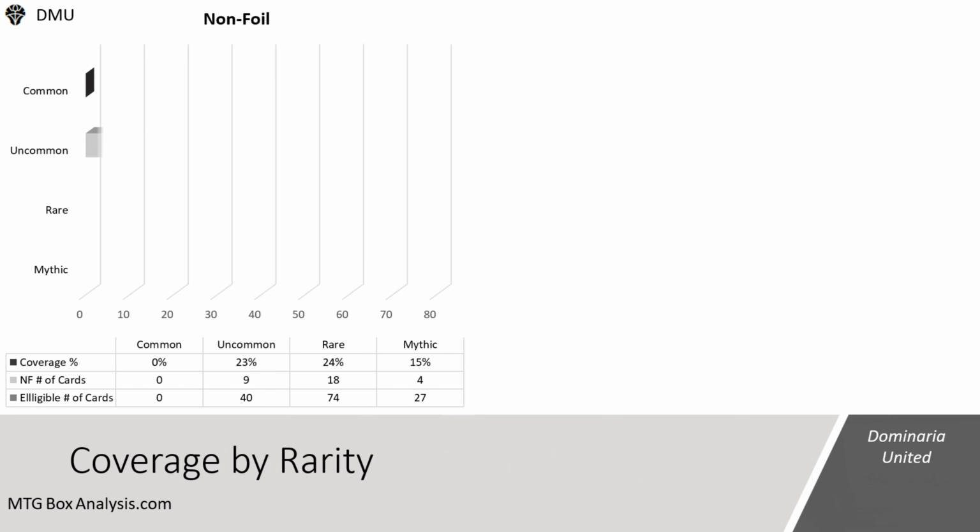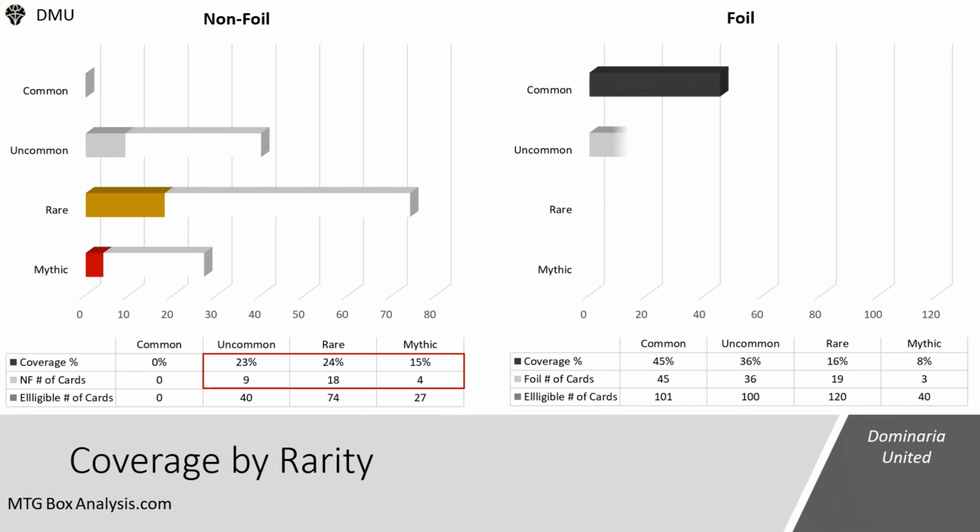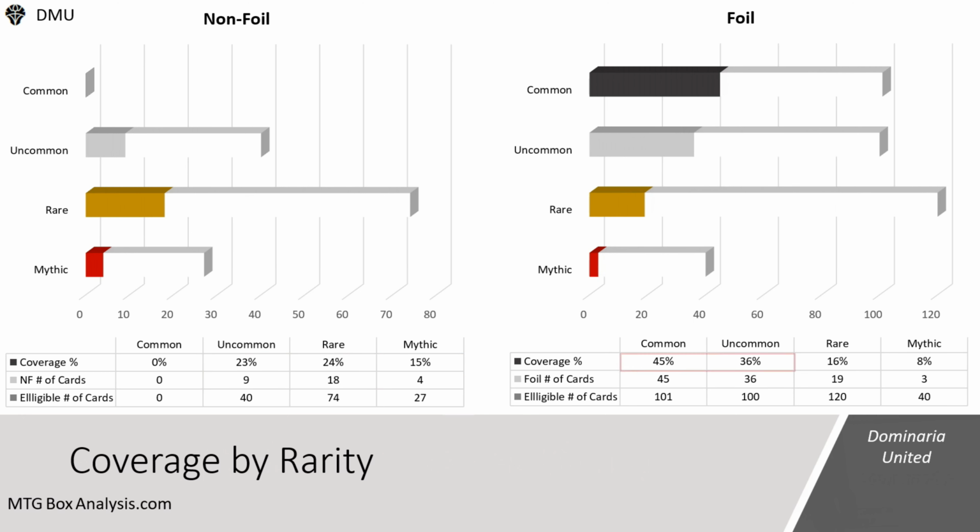Pivoting to coverage by rarity, from the main Dominaria United set, we saw 9 uncommons in non-foil, giving us 20% coverage, 18 rares for 24% coverage, and 4 mythics for 15% coverage. In the foil space, we covered 45% of the commons, 36% of the uncommons, we saw 19 rares for 16% coverage, and 3 mythics for 8% coverage.